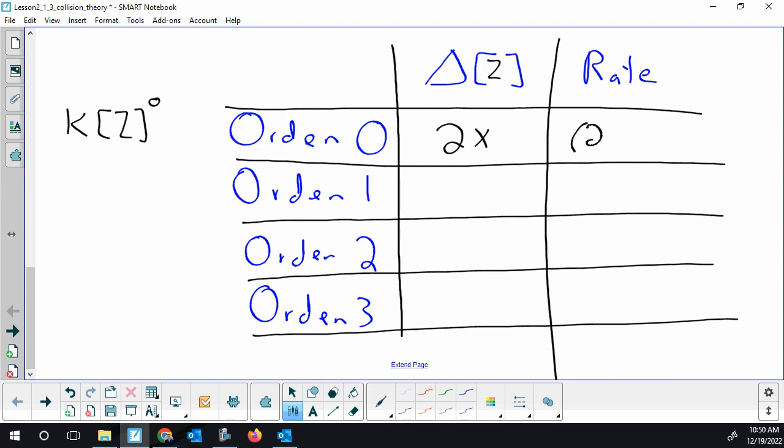Okay? We could think of this as we have a doubling, but the doubling is being to the power of 0. So the rate is going to be 1x or 1 times. So if the rate was 10 before, doubling it, it's still going to be 10. You're going to multiply the rate by 1. It has no effect. Okay? The concentration is not a variable. It would not change the rate. If something is first order, and you double it, so the rate law is Z now to the power of 1.